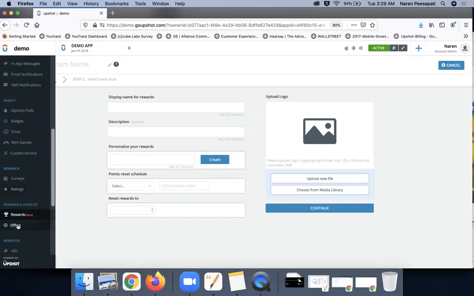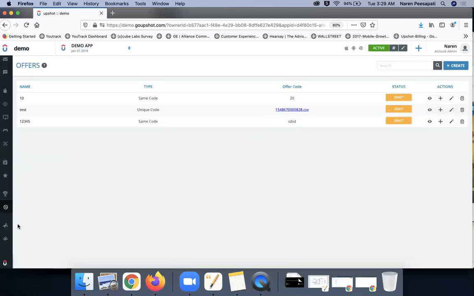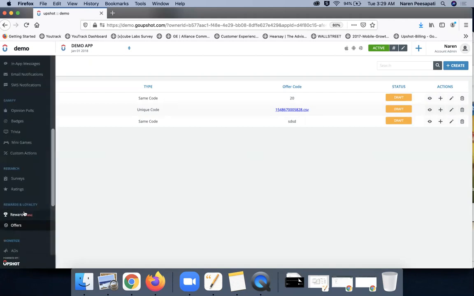And it also allows you to upload your offers. For example, you want to incentivize users through some coupons, Amazon gift card, gift coupons, or certain gift cards. You can upload those offers into Upshot, and using Upshot's email and in-app messages, you will be able to deliver these coupons to the specific segments of audience who are winning in the trivia, or who are successfully completing certain transactions, so on and so forth, are answering the survey as well.